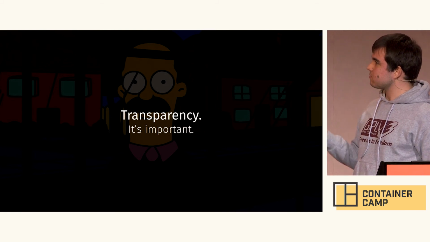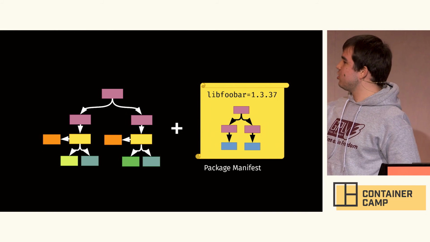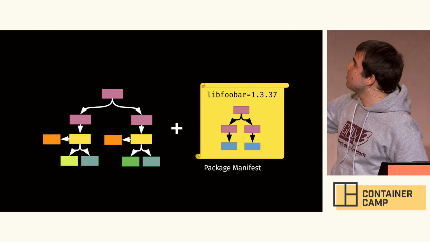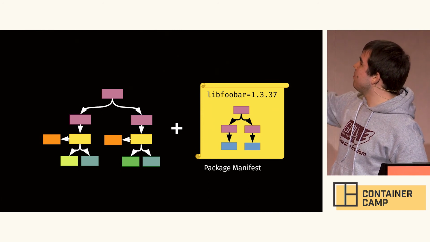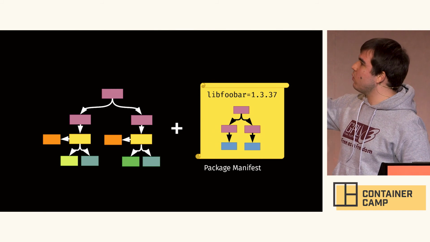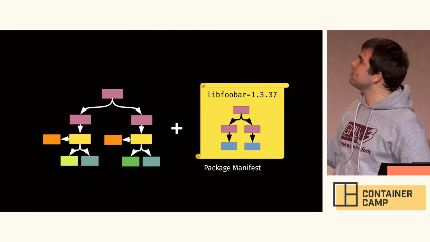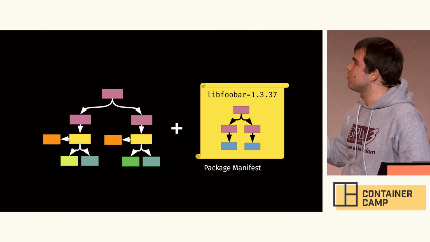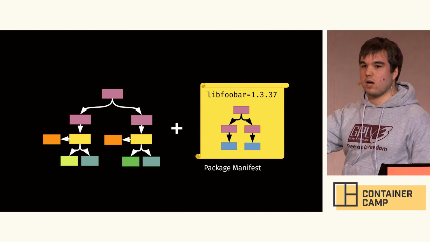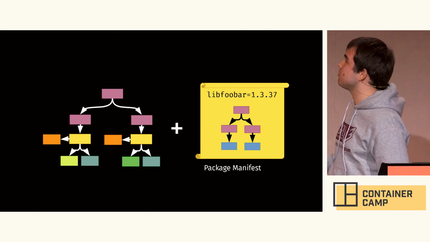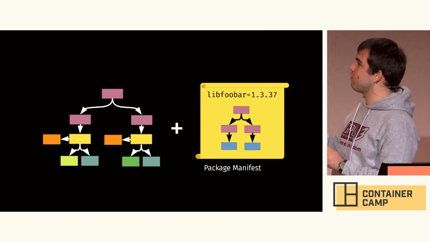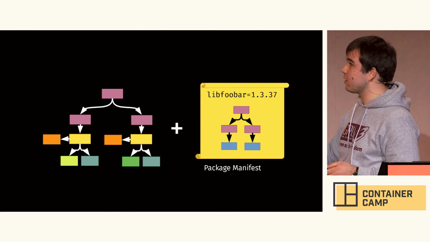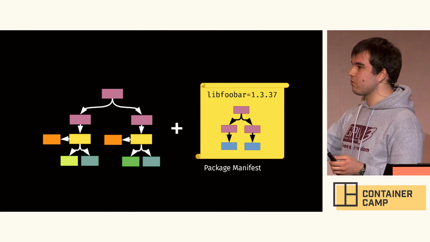So the basic idea would be to say you have your tree, and then you would also have some sort of package manifest which would describe, for libfoobar version 1.3.3.7, this is what I expect to be there. And this description of a library, you could argue, could be something distributions would ship, or even vendors would ship. Any project would be able to ship this sort of thing. And then you'd be able to independently verify this container image, which is full of all these files, and see which files belong to which thing.